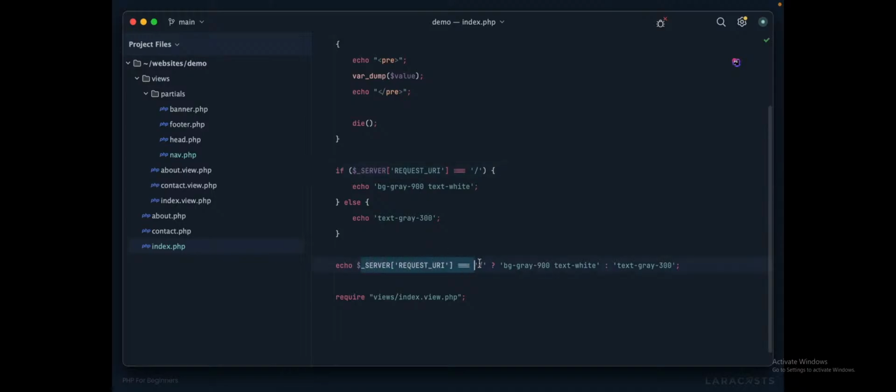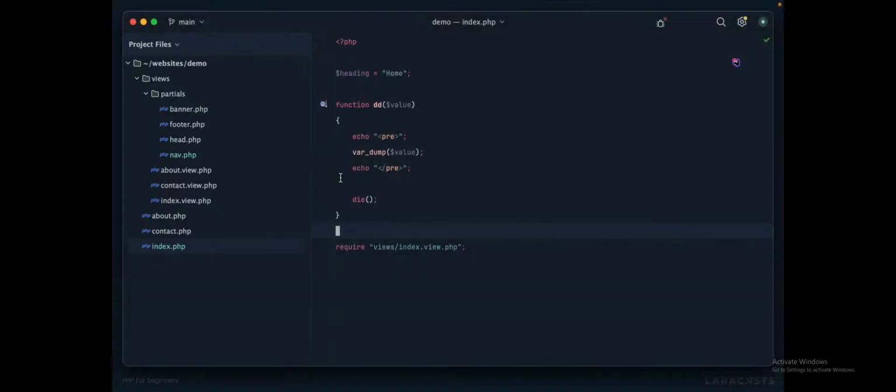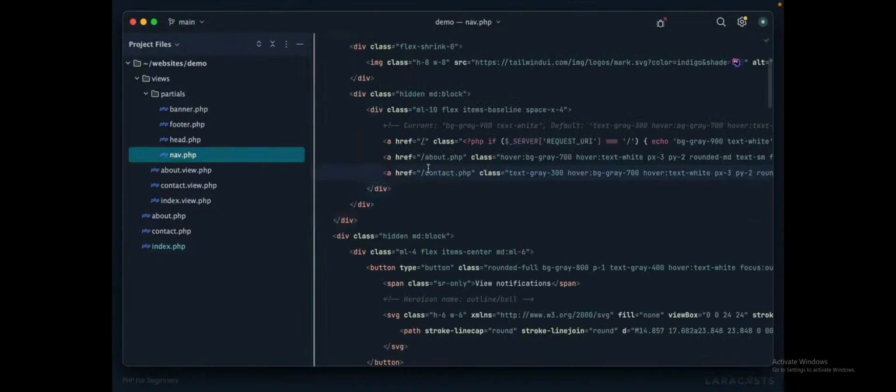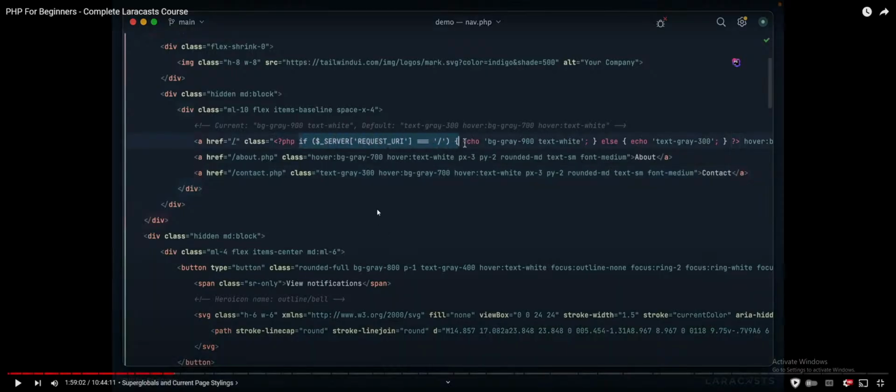Got it. We ask our question. If it's truthy, then do this. If it's not truthy, then do that. Okay, so I show you this because we could rewrite this and save a few keystrokes. Let's return to our navigation area, and I'm going to change this. Let's see if I got this right.